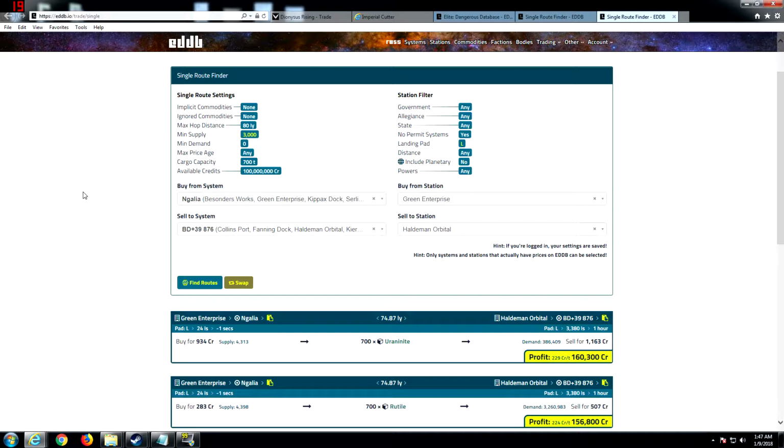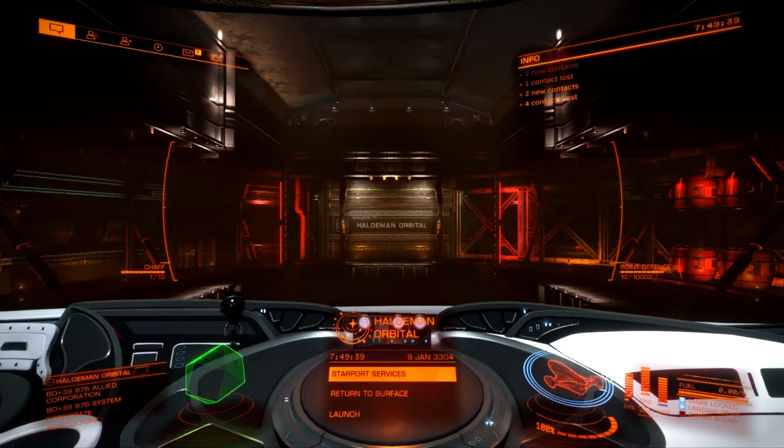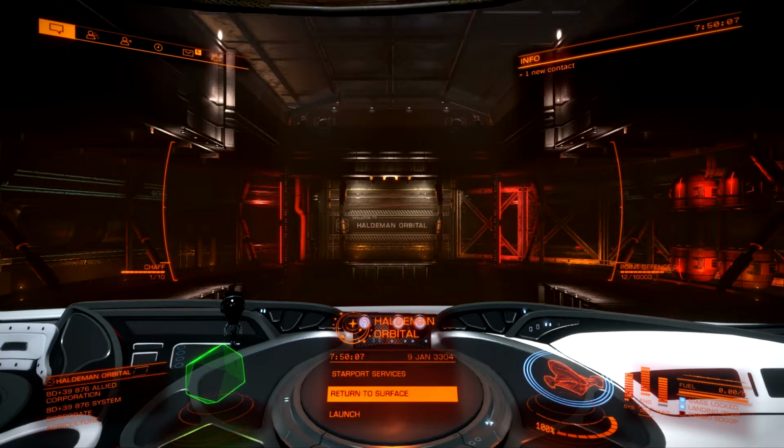So from there, let's go ahead and actually show you an example in game. Alright, so once you're in game, my personal recommendation is head to the station where you're going to be picking up the community goal commodities first. You could head to the community goal first, but I would actually recommend picking up the commodities for the community goal first, since that's what we need to get the community goal going. So basically, just head over to the station that you're going to be buying commodities from for the community goal, and then from there pick up the commodities.